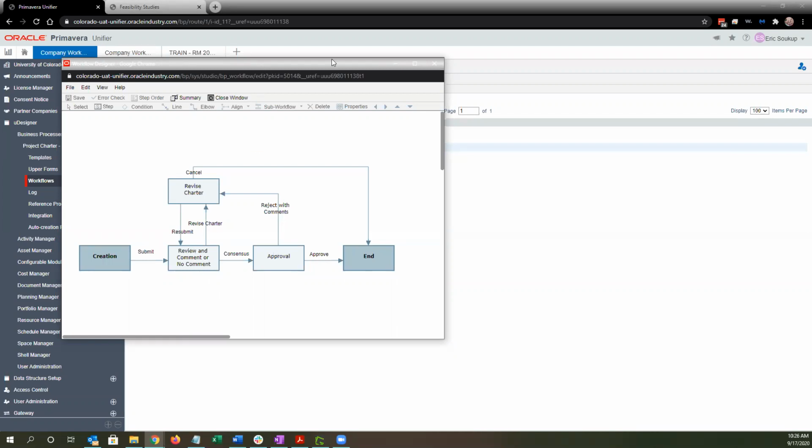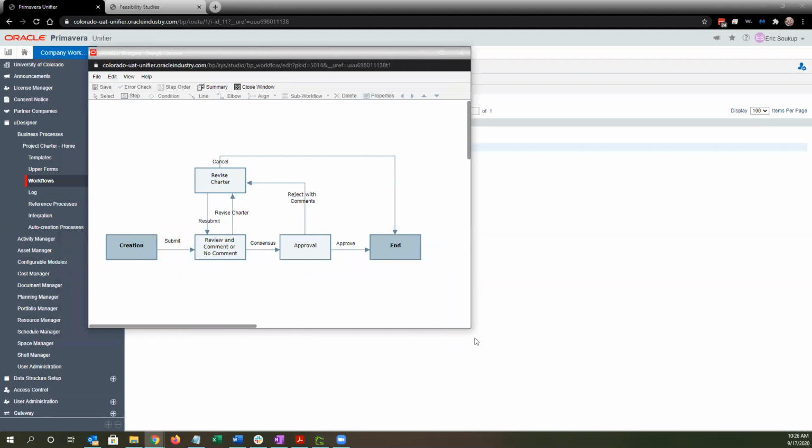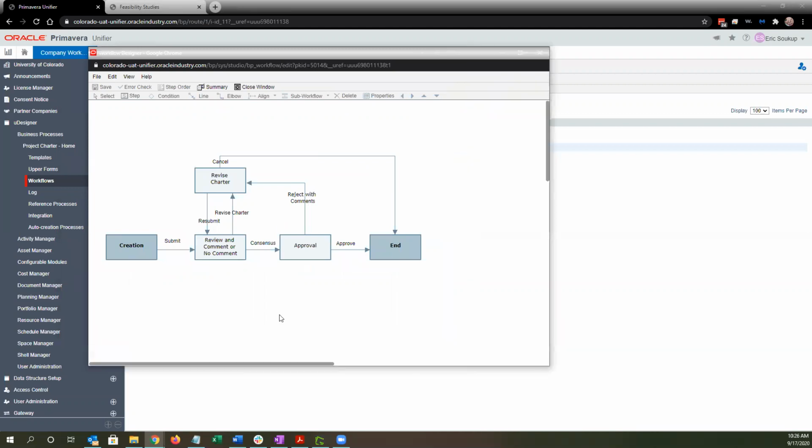Based on some of the support we've provided so far, there's a little bit of confusion, I know, with the workflow on this one. So right now we're looking at the non-capital workflow for the project charter. And I just want to explain the workflow here.